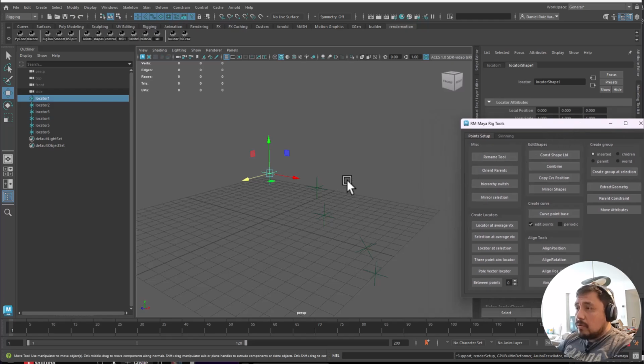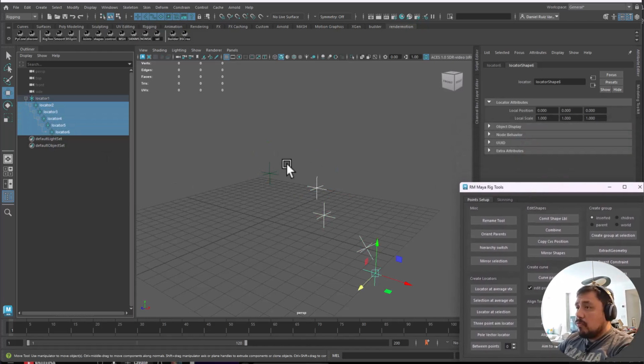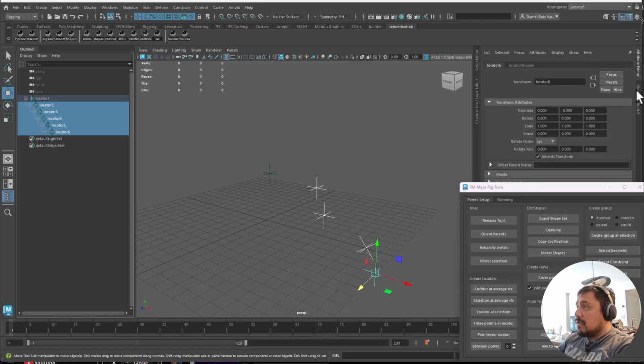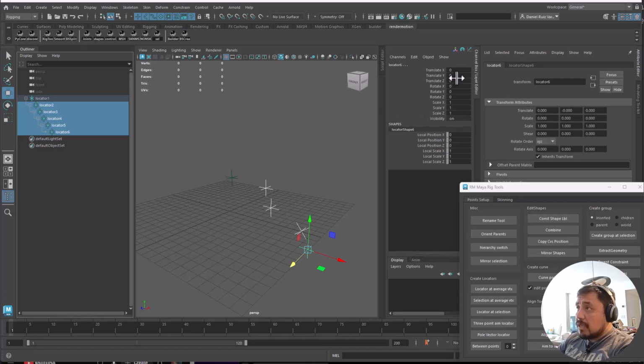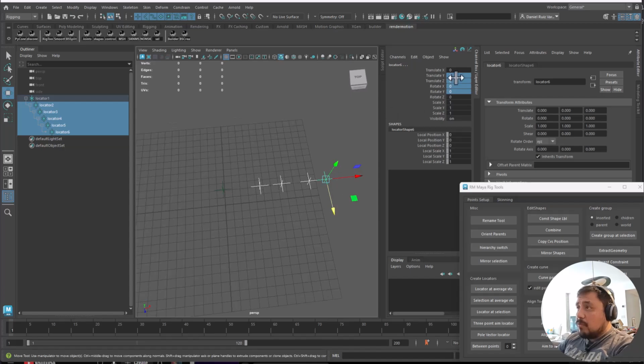And the way to do it in a hierarchy is you simply set all the points into a hierarchy. And once they are in a hierarchy, you select all of them except the first one, and you move everything to 0. Let me check it out in the channel box. You can move everything to 0, except the Z rotation maybe. Yeah, everything to 0. And that way we'll make sure that everything is completely aligned.